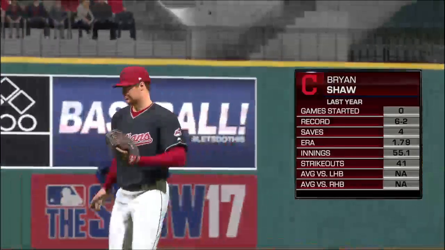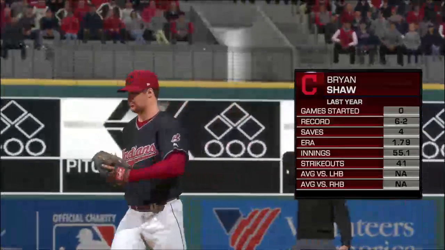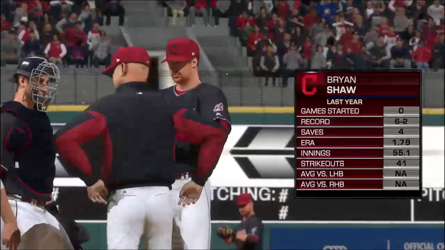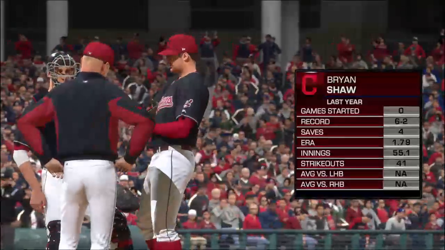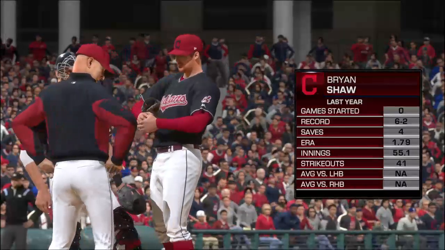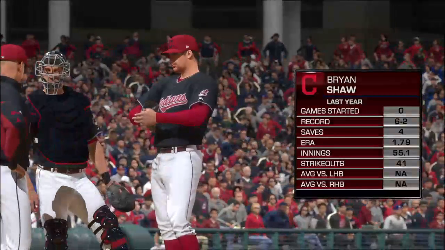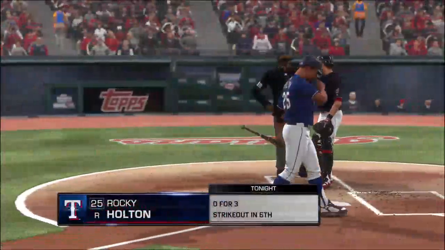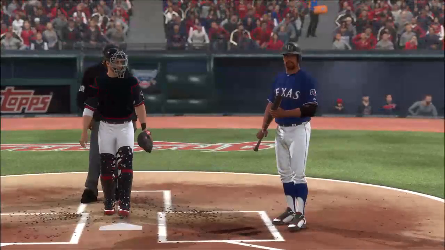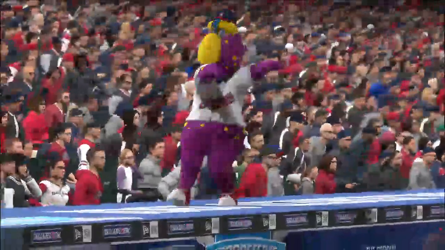Brian Shaw takes the mound to try to get out of this mess. There are 2 on with only 1 away. Rocky Holton will be his first assignment here as he'll face him with runners at first and second and 1 gone.